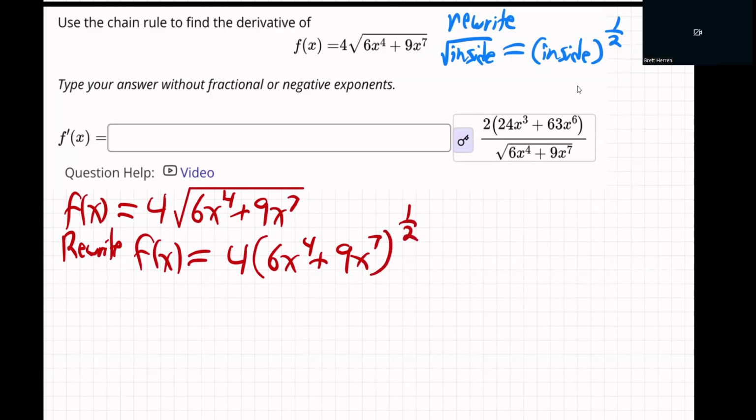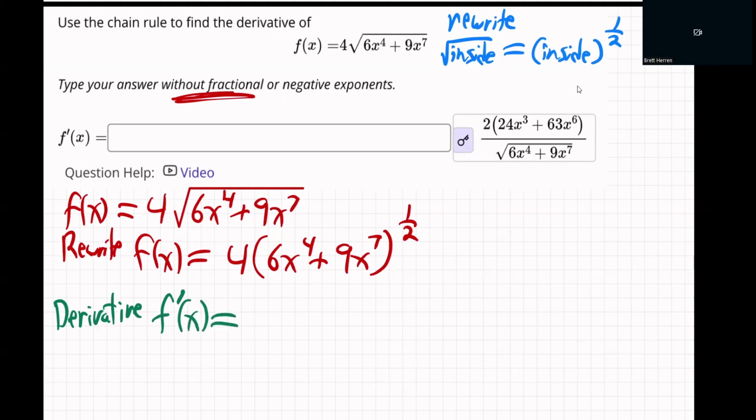Okay, so rewrite it as a half power. I know in the end we can't have that, but it's helpful in the middle. So that's a rewrite. That's not a derivative, in other words. Okay, now next step. Now we're going to take the derivative. So the first step was not the derivative, it was just the rewrite. Now comes the derivative. How do we do the derivative?